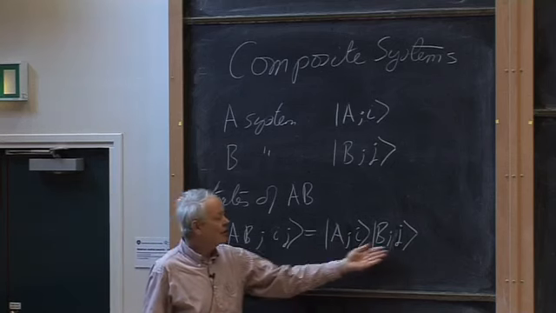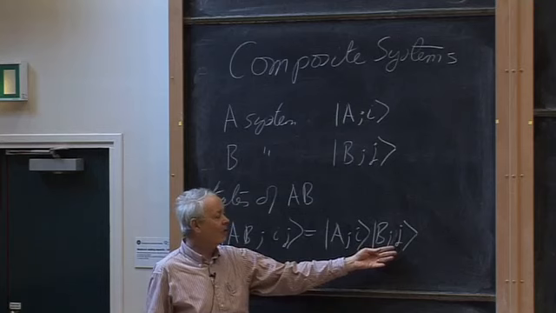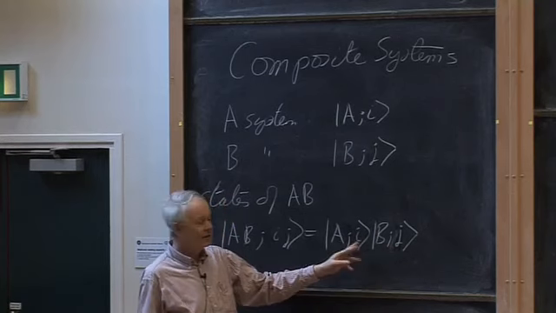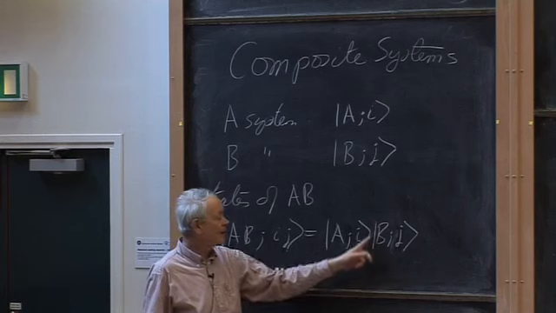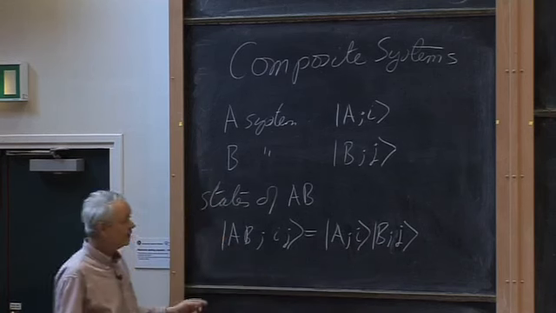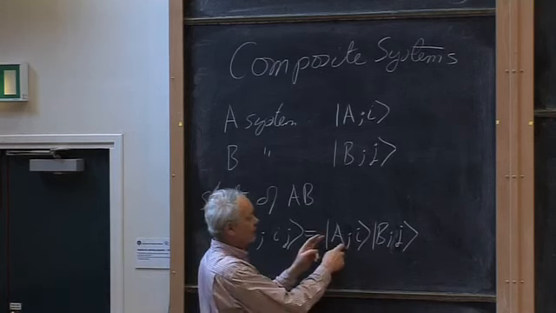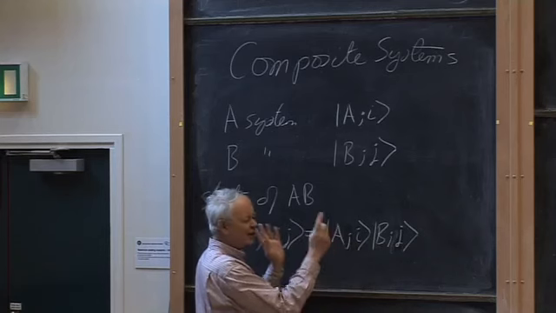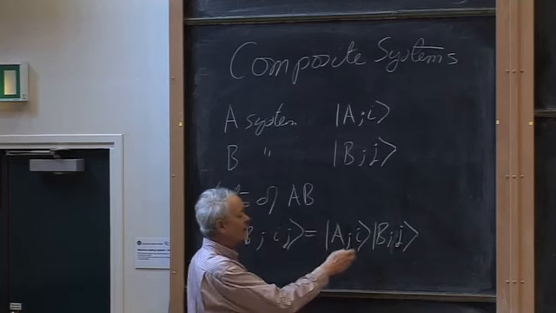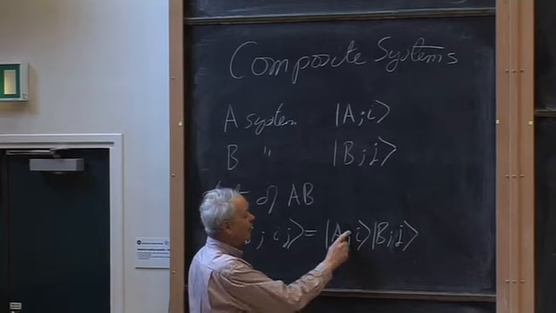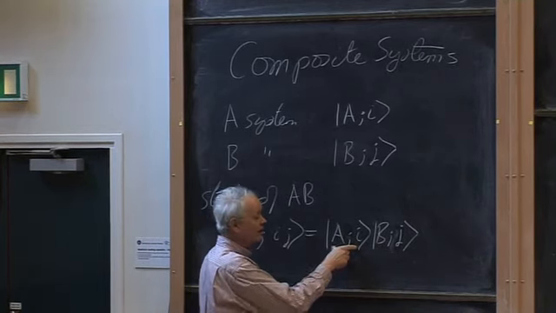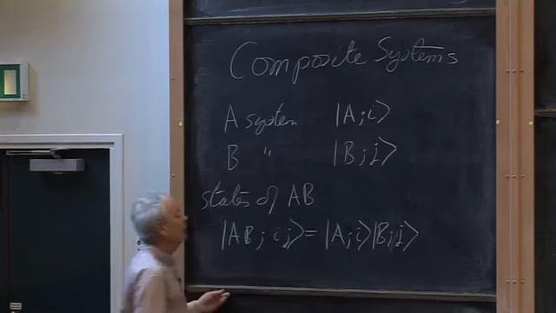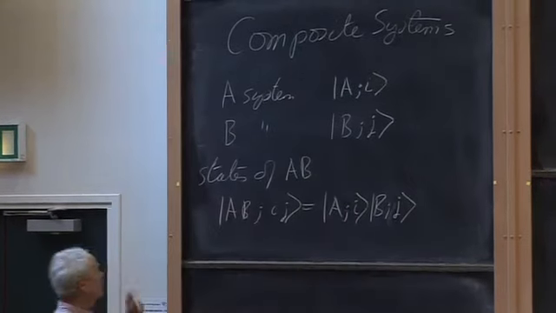And on the right-hand side, we have a symbolic multiplication, and we don't need to worry too much. You'll see as we go on that we don't need to worry too much about what exactly we mean by this multiplication. But this is just a symbolic product of, officially it's a tensor product, but we don't want to frighten everybody. This is a symbolic multiplication of a ket on a ket, right? We'll find out how to interpret that as we go along.